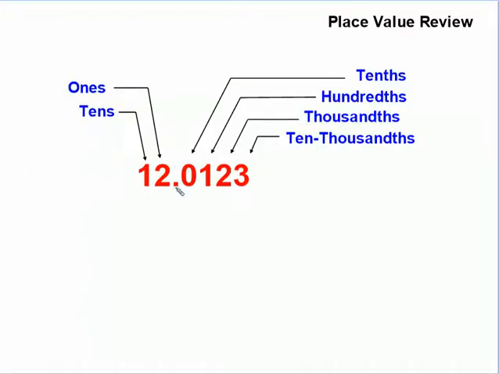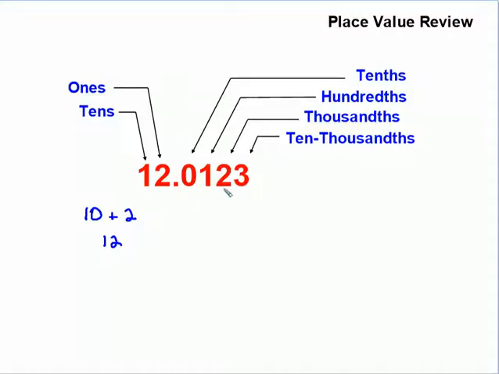Here on the left side of the decimal point we have our whole numbers. Over here we have 12. Now that 12 is represented by two different digits. The 1 is 10, so there's 10, and then there are two 1s. And when you add those together, that gives us 12 to the left of the decimal point.